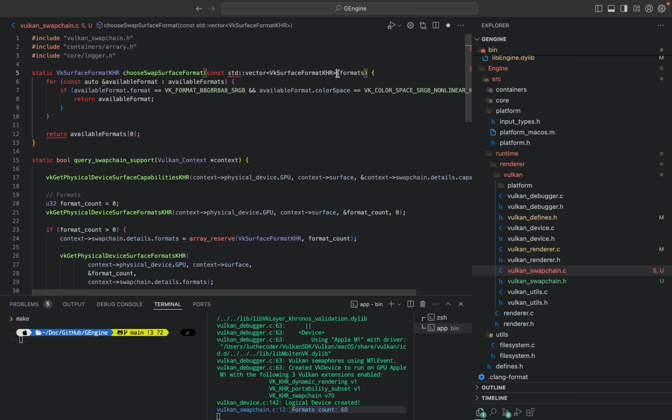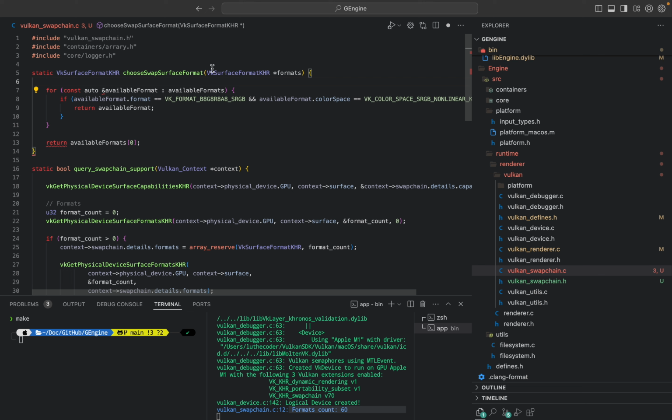Instead of that, we remove that, and then we just make this a pointer. I guess I can get rid of the const. However, we can leave it there, but I'll just get rid of it. It's fine. And then we don't have this for loop in C, so I might have to modify this to a normal for int equals 0 loop. So let's do that.